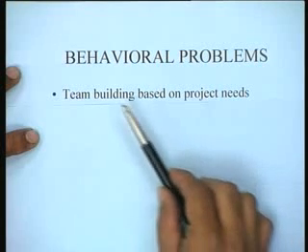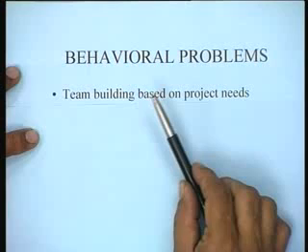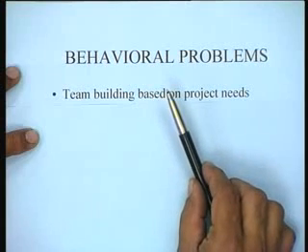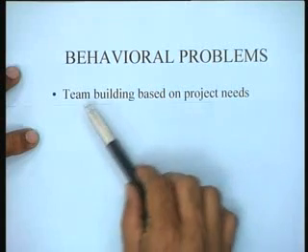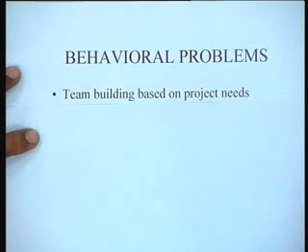So you've got to pick up the right people from either within your organization or from outside and bring them together to operate as a team. And whenever people from diverse backgrounds come and try to settle down in a team, there are always human problems of adjustment, and making an effective team has to look after this particular problem.